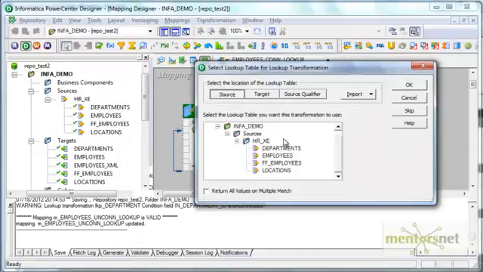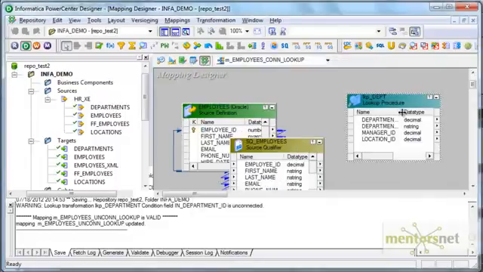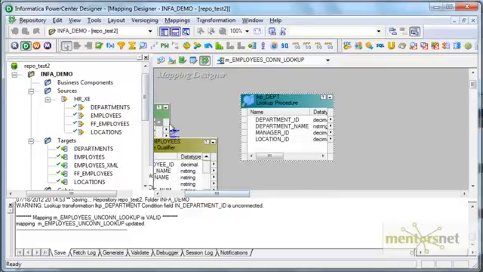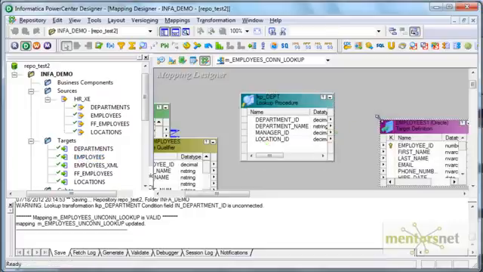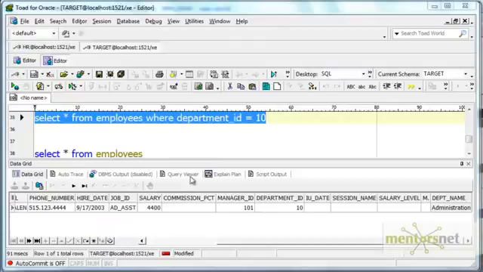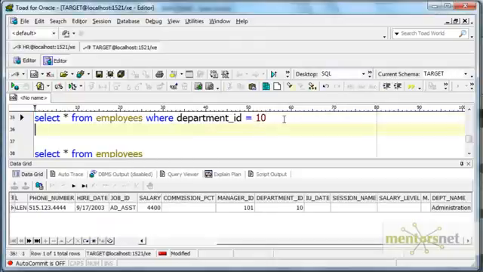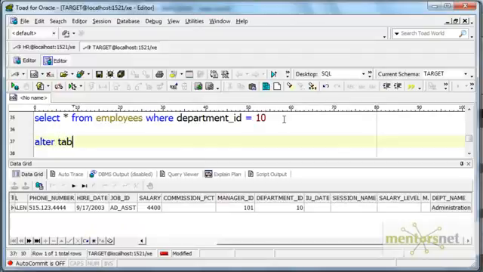From the source, I'm selecting the departments table, and I'm interested in getting two ports as output ports and loading into the target. So I'm going to add one more port to the target table in the database. That is basically the location ID: alter table employees add location ID number.